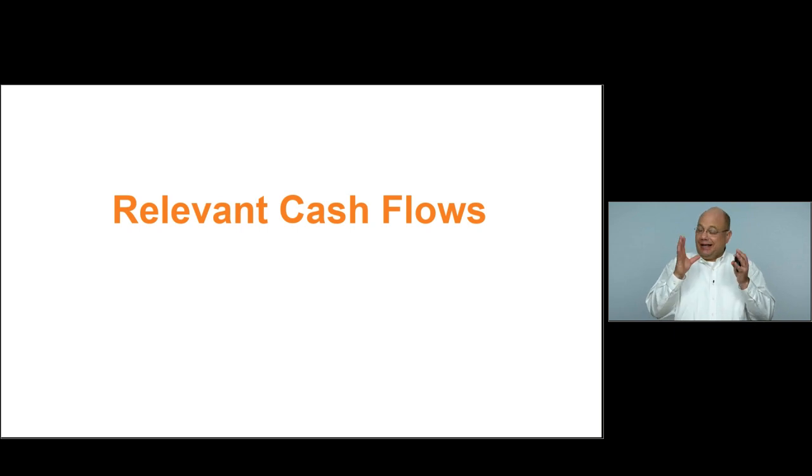And so this is, as I've said before, the foundational part of capital budgeting. And if you don't get the cash flows correct, you've got a large problem. You're just not going to be able to get useful information out of this. And so we need to make certain that we understand what the relevant cash flows are so that we can filter out the ones that are not relevant, and then also how we go about calculating what the amount of those cash flows are and putting them in the right period in this whole capital project that we're looking at. So we'll start by looking at these relevant cash flows.